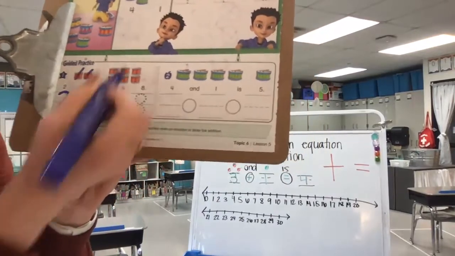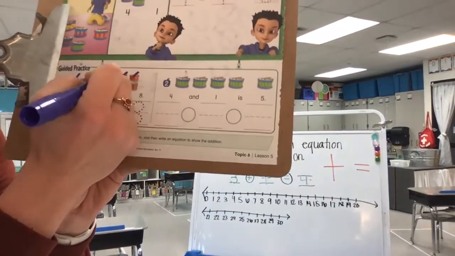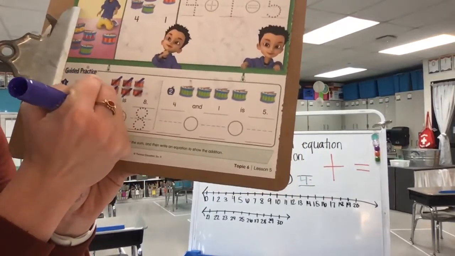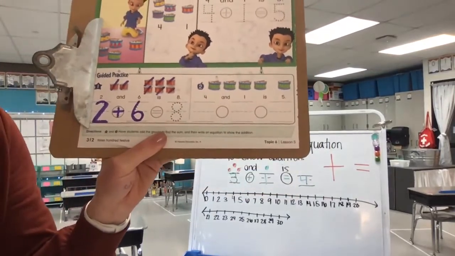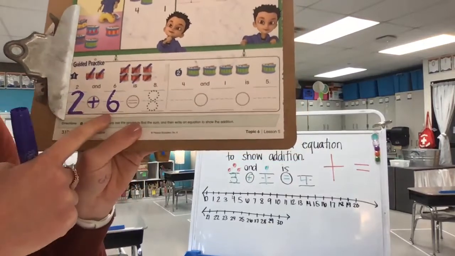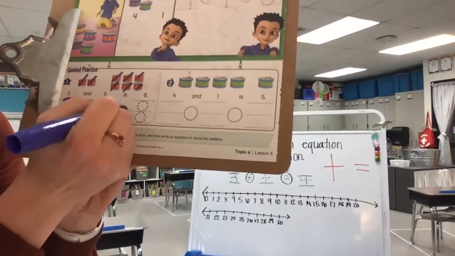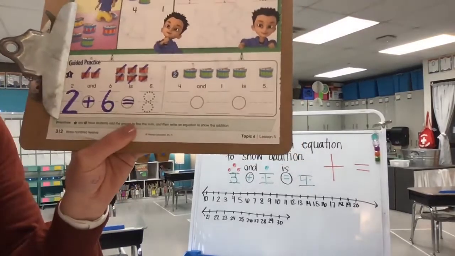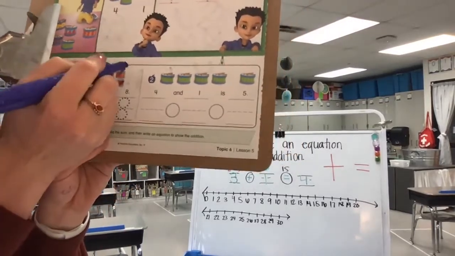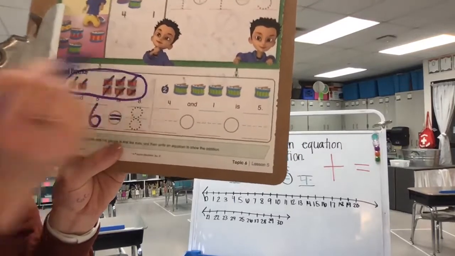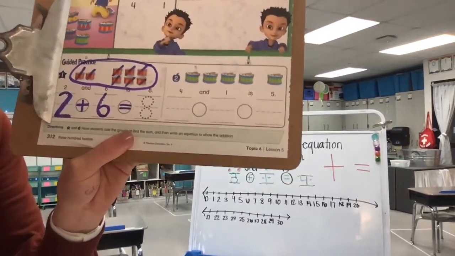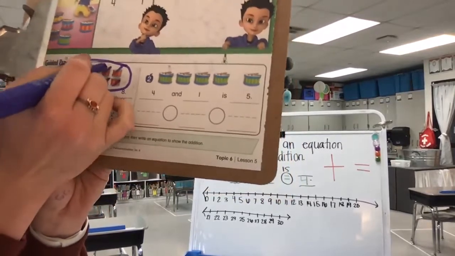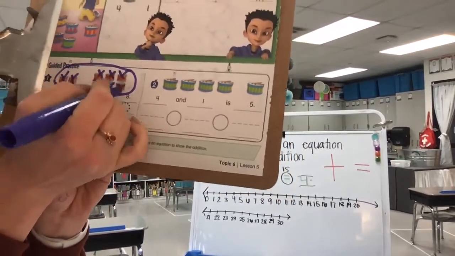And then let's count how many in the second group. 1, 2, 3, 4, 5, 6. So now I'm going to write a 6 down to a loop. A 6 makes a hoop. So now I have 2 and 6, where I'm going to put my equal sign. And then the answer is, well, let's go back and check. Let's circle our 2 groups to see how many there are all together. And now let's mark them out the other way to count. Ready? We have 1, 2, 3, 4, 5, 6, 7, 8.